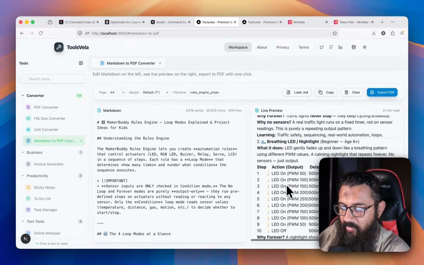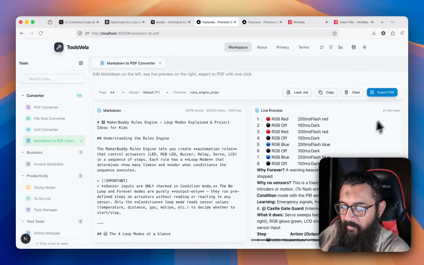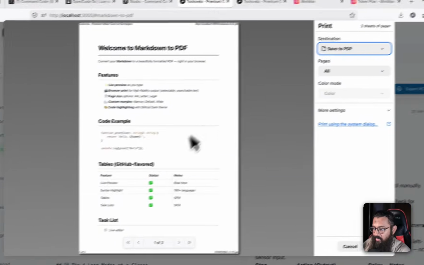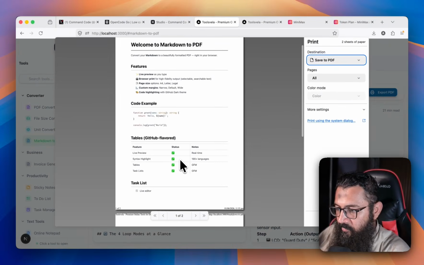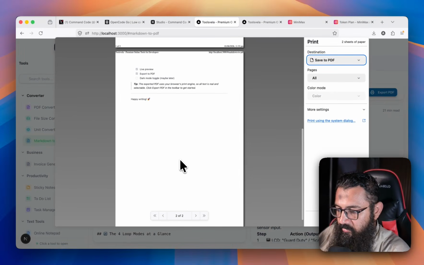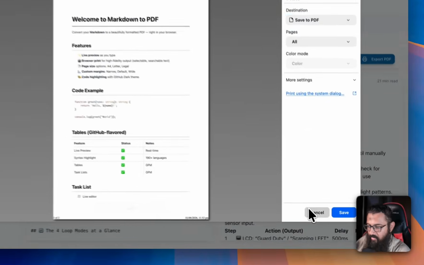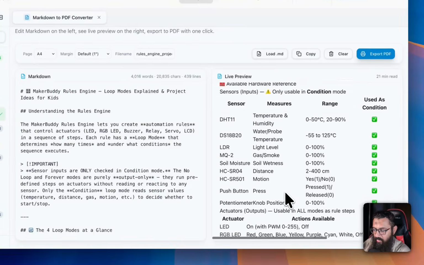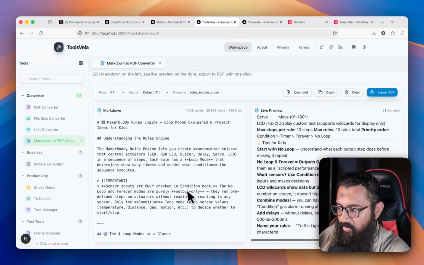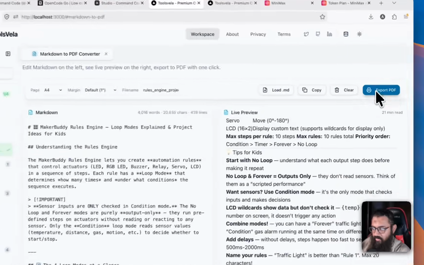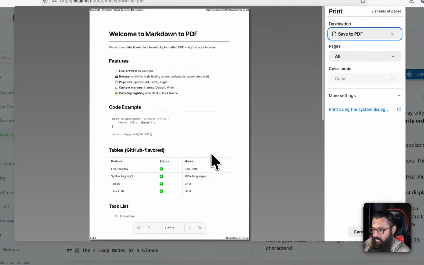So now it's time to export into PDF format, and it created 2 pages. So why is it creating 2 pages? Might be there are 2 pages, but I'm not sure. Just click on export.